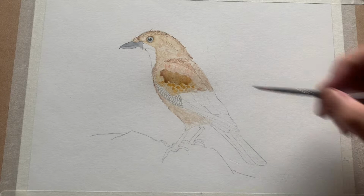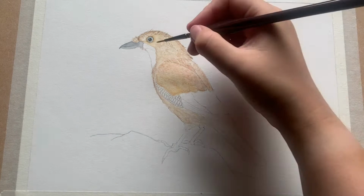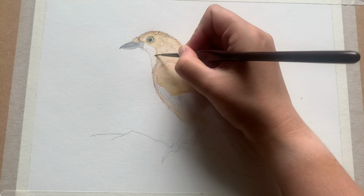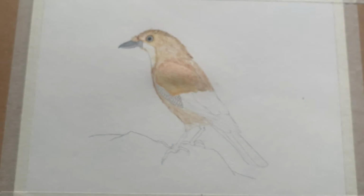And today I'm actually using 100% cotton paper, which enables me to actually do this. It holds the water really nicely and it allows you a little more flexibility than ordinary standard pulp watercolour paper. Just gives you that little bit of extra wiggle room, if you like, for making mistakes, which is something that I feel like we all need sometimes.